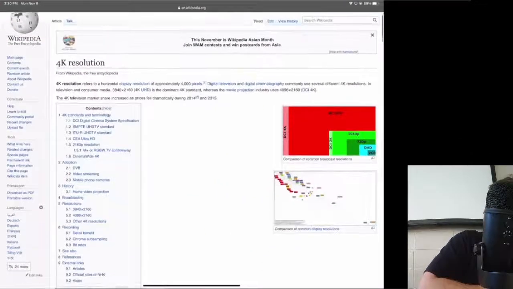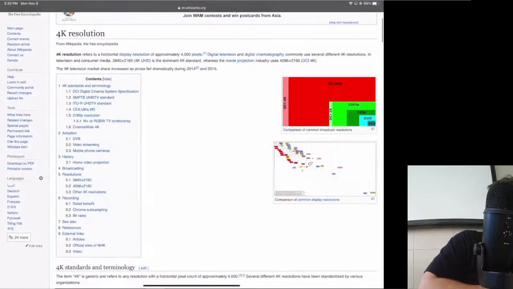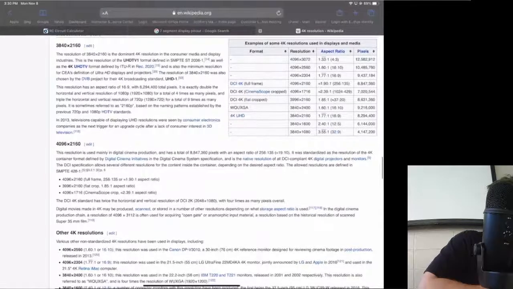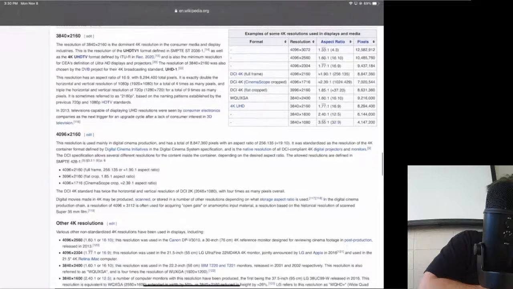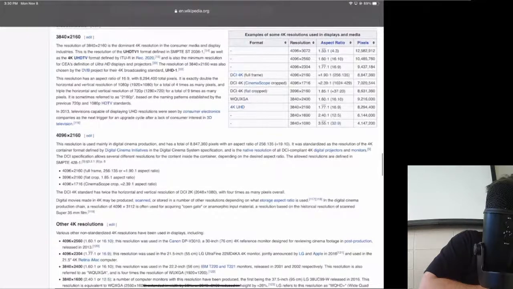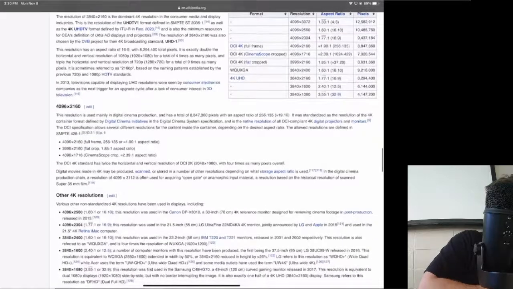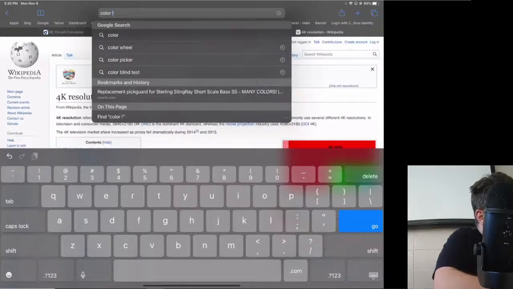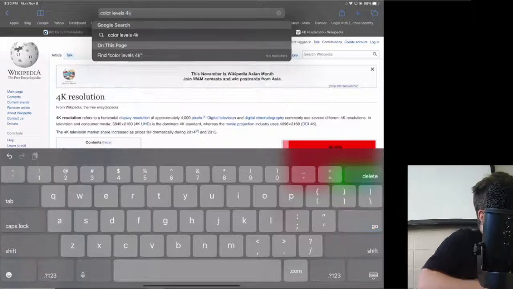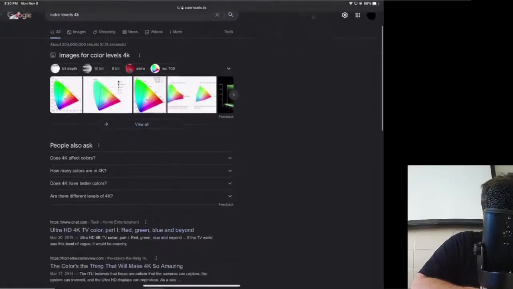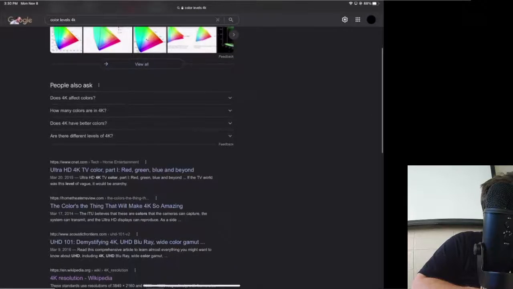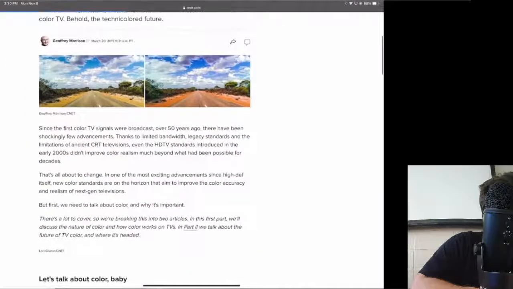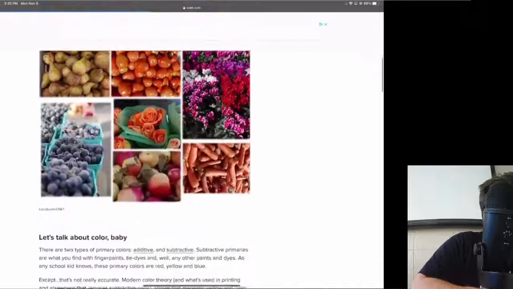Let's see. Let's look at resolutions. Color levels, 4K. How many bits per color?